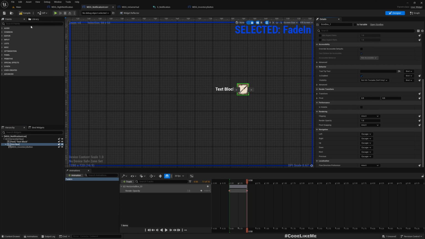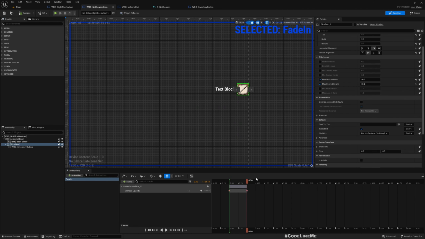Okay. Alright, now this is how the animation appears. Also, at 0, I'll make this max desired width 0, key it, and at 0.5 make it 50 and key that. So it's like this.